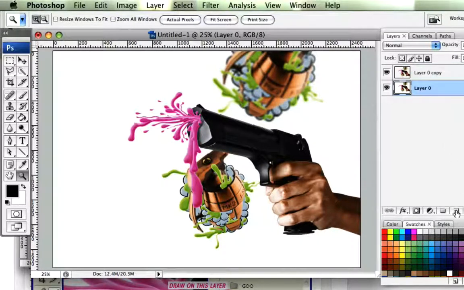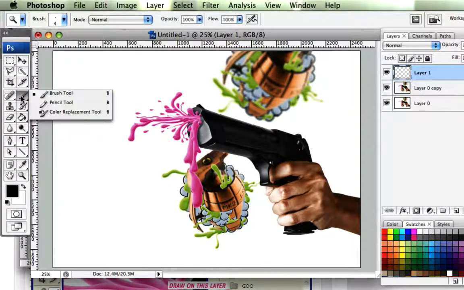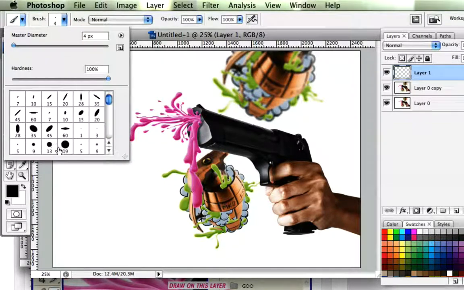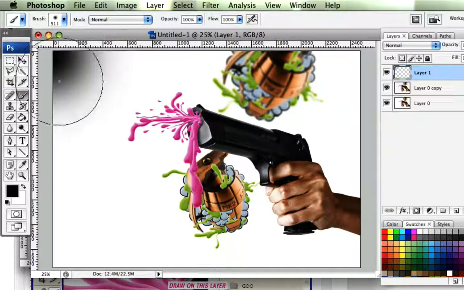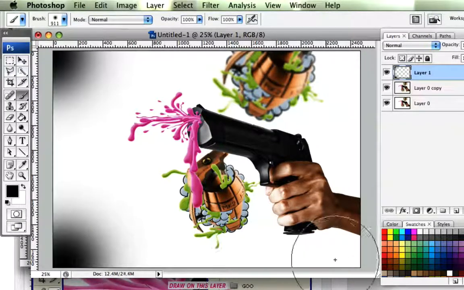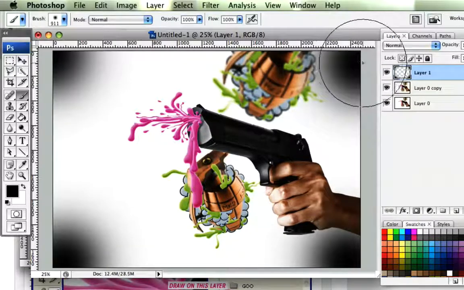You might want to create a new layer, another background layer, on top of everything. And I'm just quickly going to vignette this. Just grab my brush tool. I'm going to make it nice and big, and 0% hardness. Make sure it's on black. I'm just going to grab these corners like so.